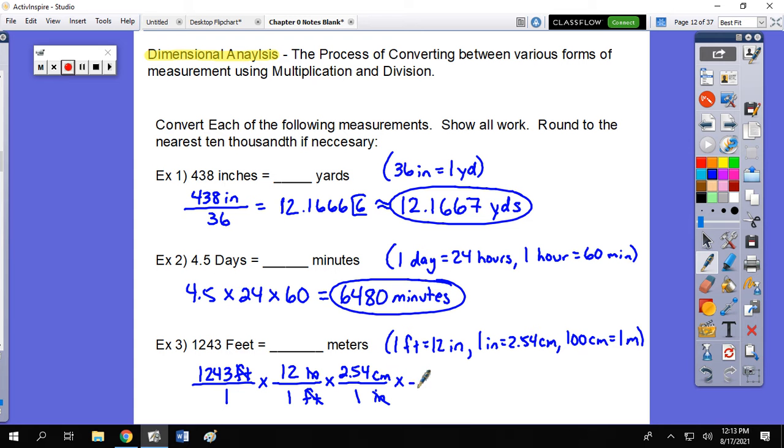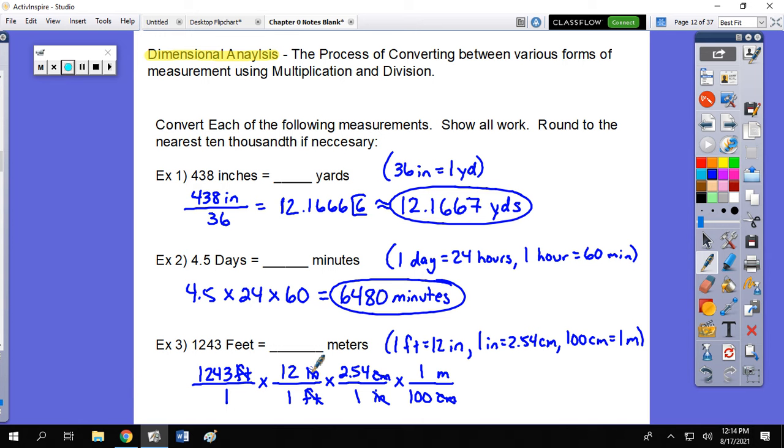We are now in centimeters. Then we're going to do that one more time to convert from centimeters to meters. There are 100 centimeters in 1 meter. Centimeters would then cancel, which means our measurement is in meters. Now, if you look at these individual fractions, 12 inches over 1 foot, those are equivalent numbers, 12 inches and 1 foot, meaning that this entire fraction has a value of 1. So when we multiply our original number by this fraction, we don't change the value, because when we multiply by 1, it stays the same. What we do change are the units, because feet cancel, and now we're in inches.